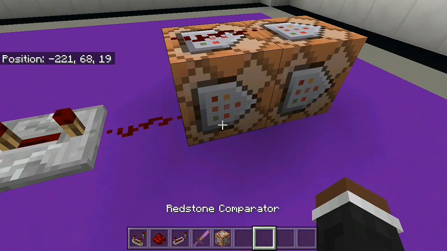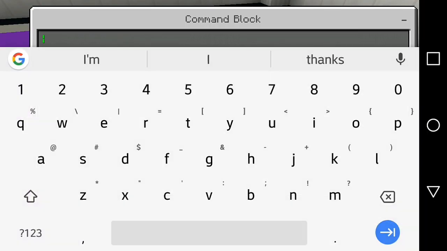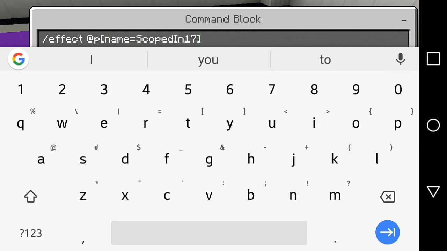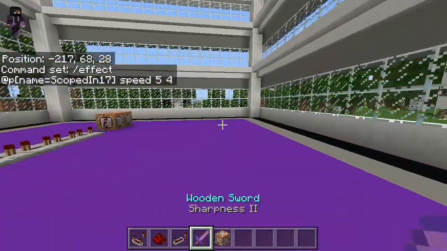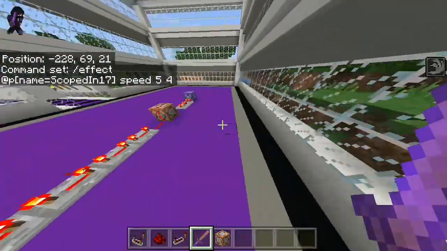So now the next command is slash effect at p name equals sculpting 17, and then you're gonna do speed, and then 5, and then 4. So basically the Bandit also has a speed, and it gives it extra strength, like the charge. So it's gonna be slow, and then bang, it gives you some speed.